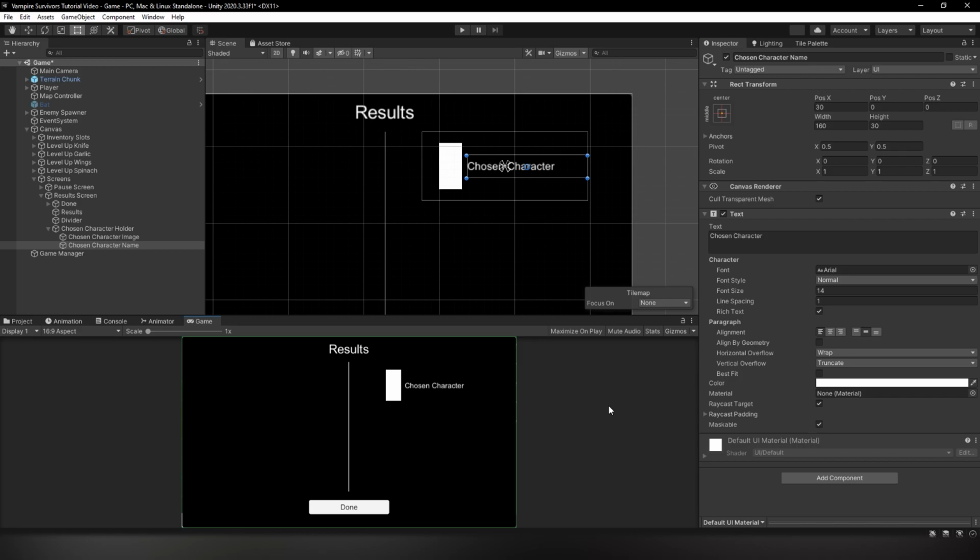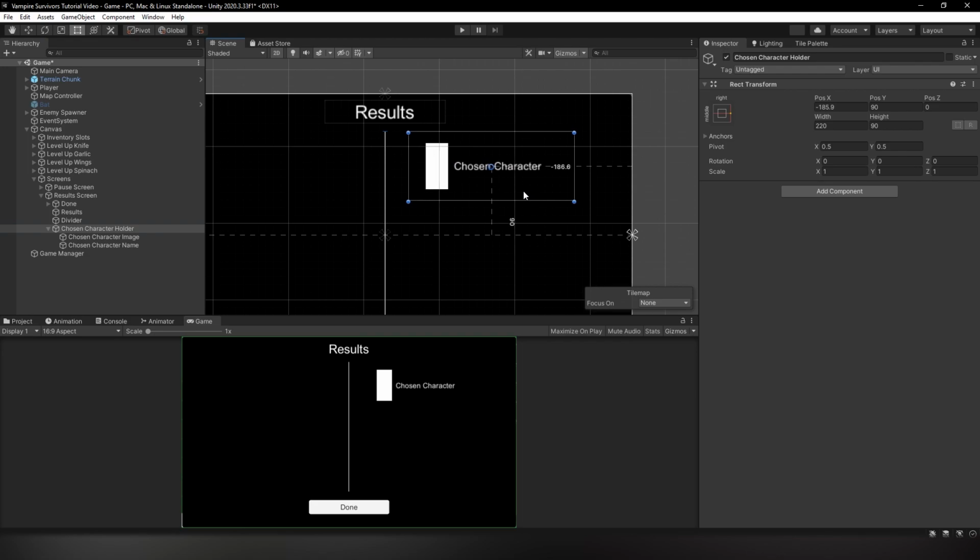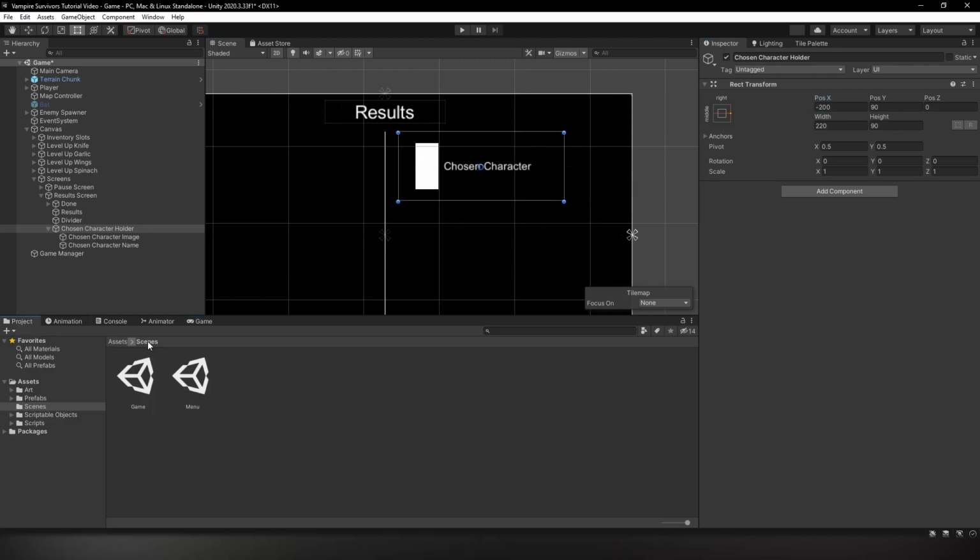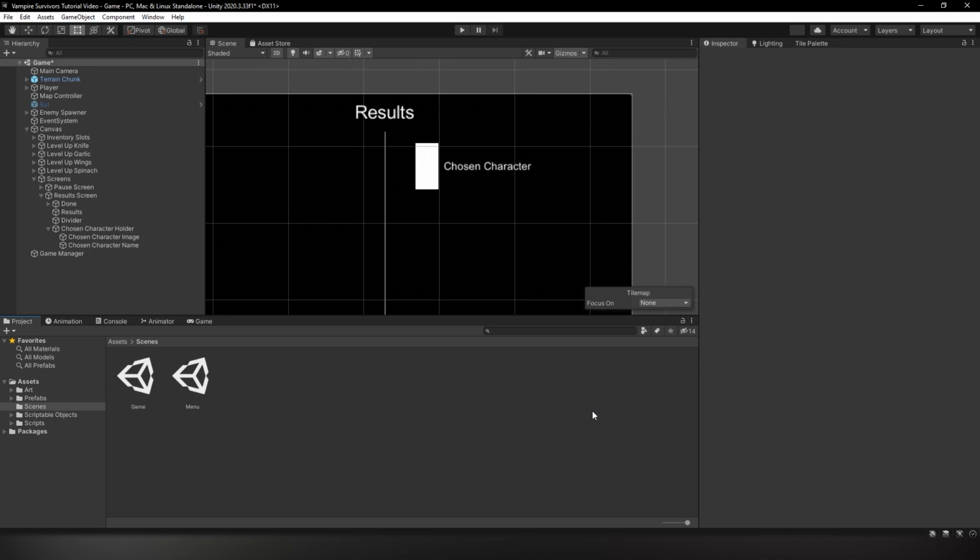And finally, just adjust the position of the holder to your desired location. Following these steps should give you a similar result to this.